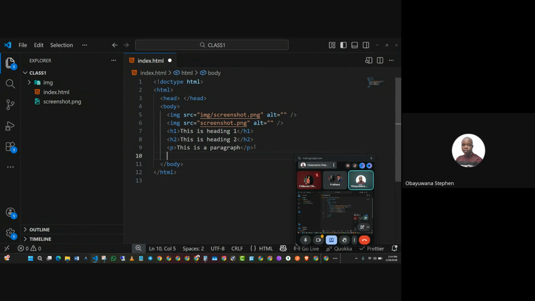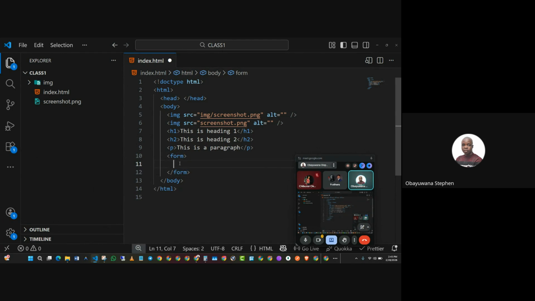So we also talked about forms, okay? And I said forms are used to give out information. For instance, like the contact form we talked about, or that account opening form, you can add something like that on your website. So to add a form on your website, use the form tag, and you specify the opening and the closing. This is the opening of the form tag, and this is the closing of the form tag.